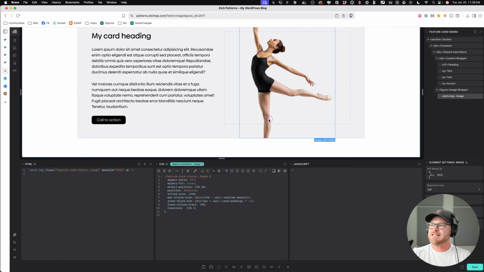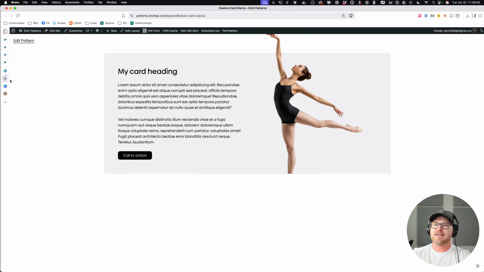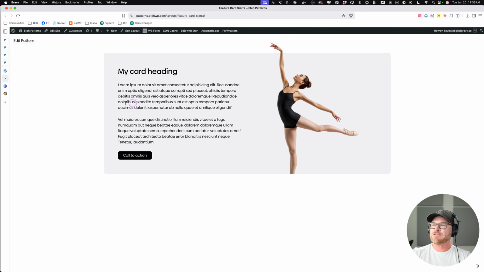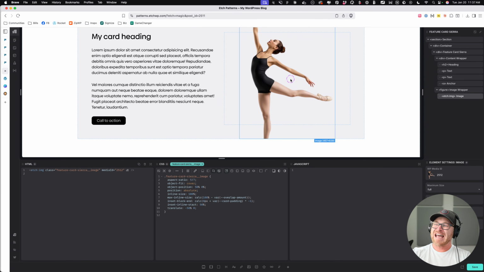Okay. And we'll test this with a different image and see. But so far, that's what we've got as far as how the card looks, which I think is good. It's good with that particular image.